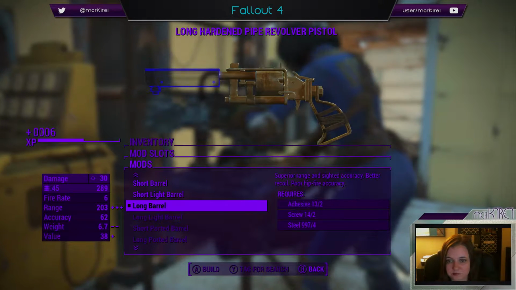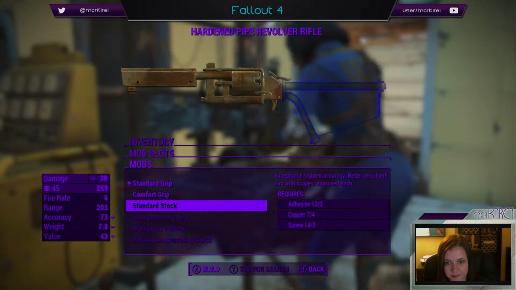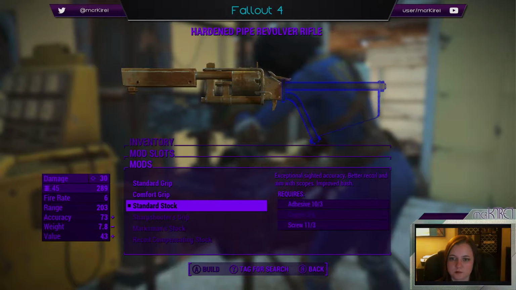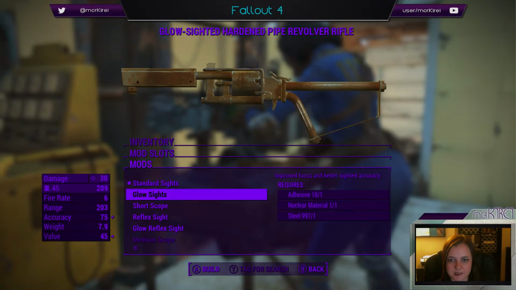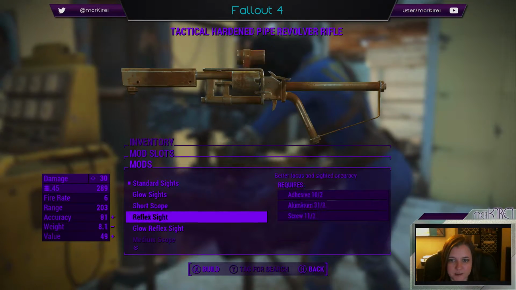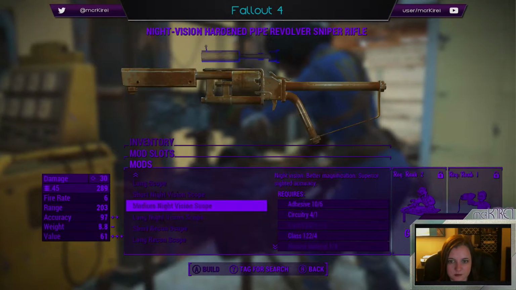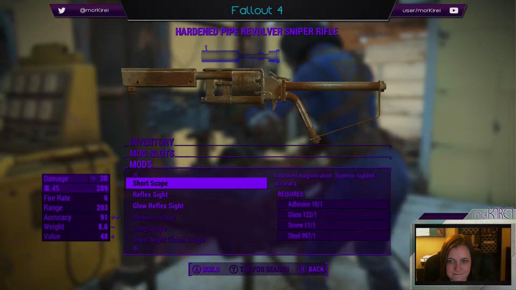Yeah. Standard grip, comfort grip, so accuracy goes way up, so that's 66. Ooh, 73. Yes. Yes. Standard sights. Low sights, so 75. Ooh, 91. Yes. Yep.